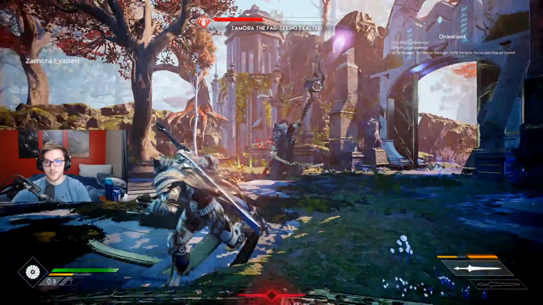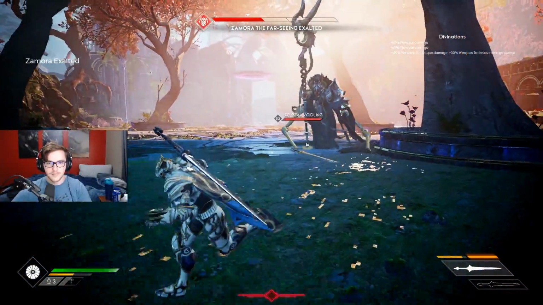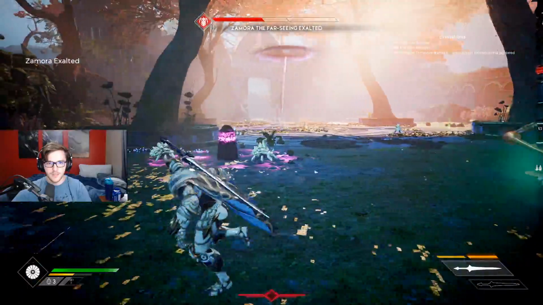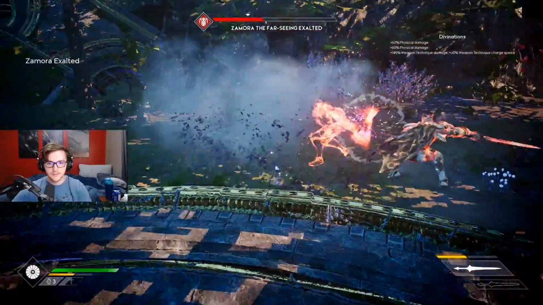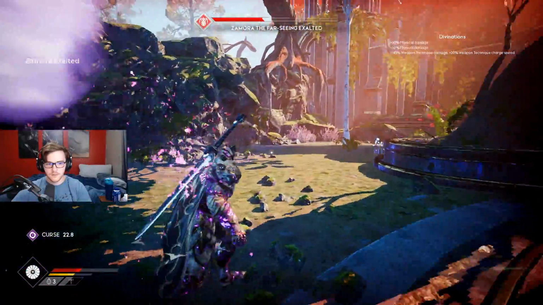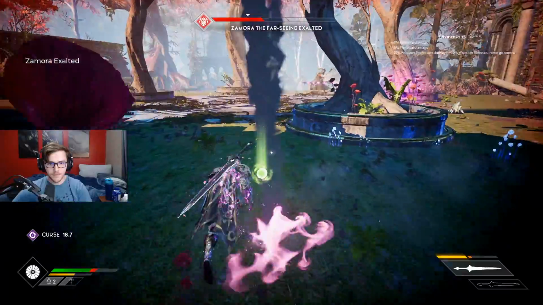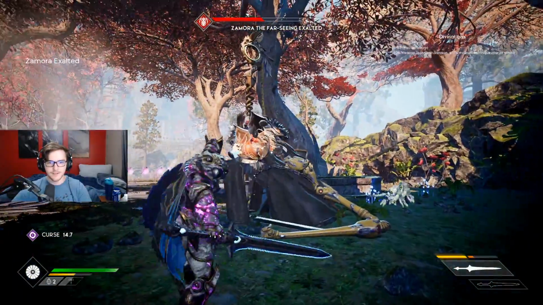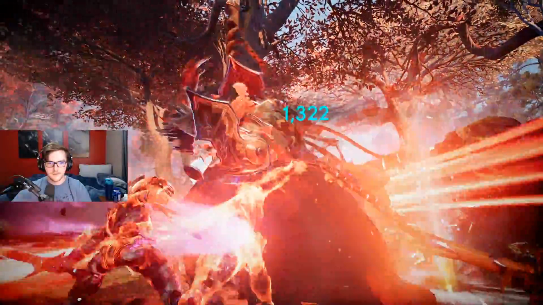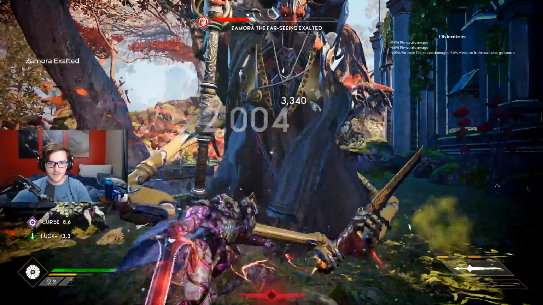This is the most scuffed move in 2020. It's a giant portal that rains down damage. I believe it's void damage. And I just have to run away from it. It's so fast. Why is it so fast? What the F? No shot that's balanced. No shot. So that is the most scuffed thing in this fight that I can think of.